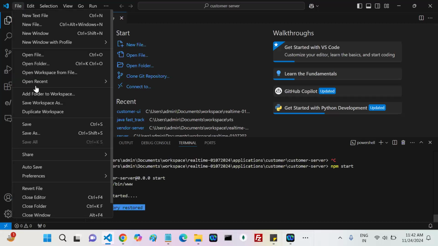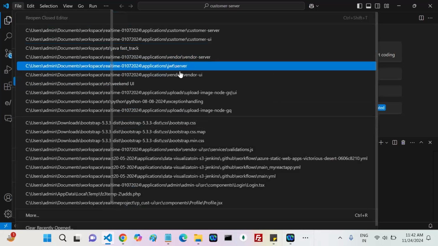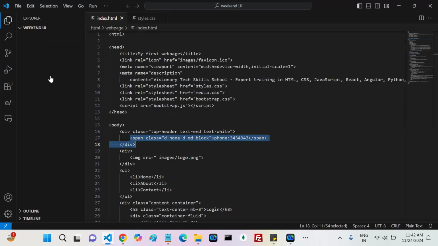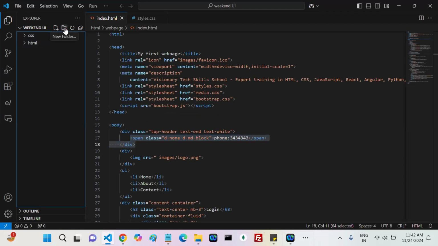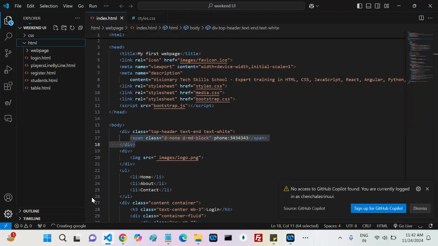So let me create one HTML page first. Can I create a new folder? You can give one name. Let me create Google, done.